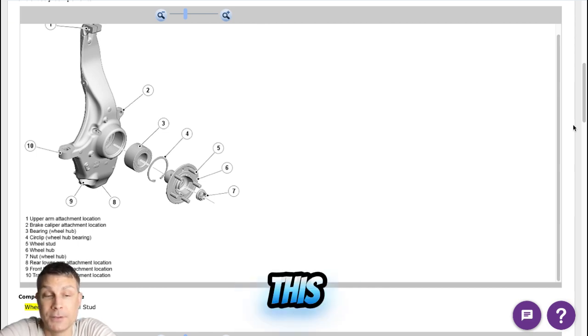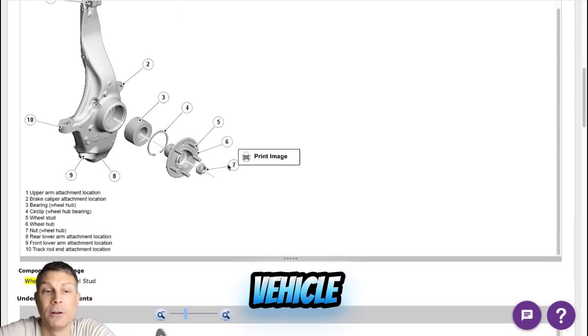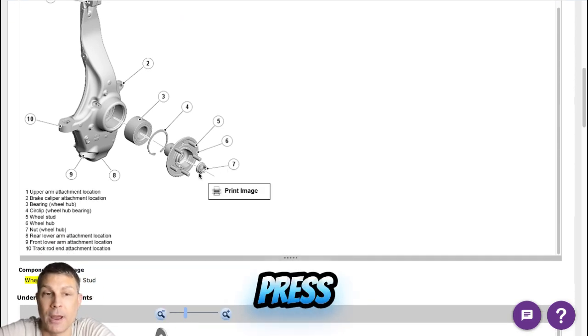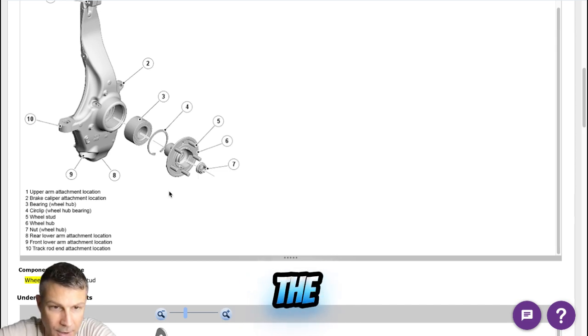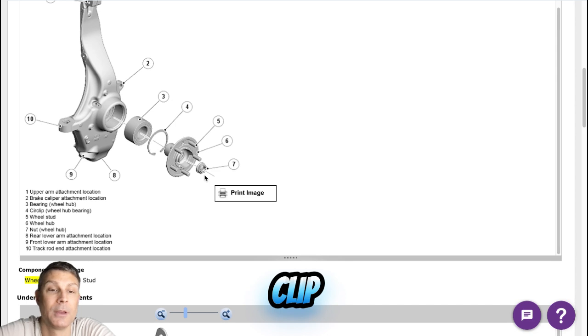Well, this is going to be a press bearing. So you're going to have to remove the whole assembly from the vehicle and then take it over to a press. You're going to have to press out the hub assembly. And once the hub assembly has been pressed out, there's a C-clip that you can remove, and then press out the rest of the bearing.